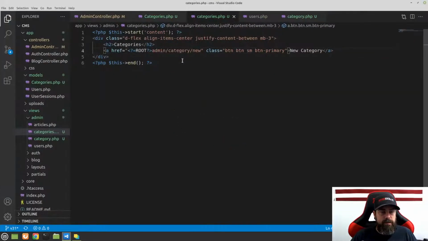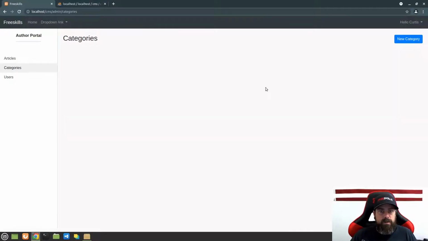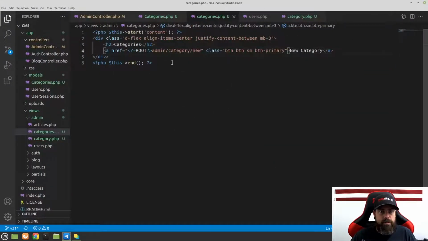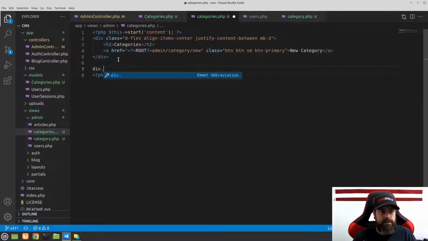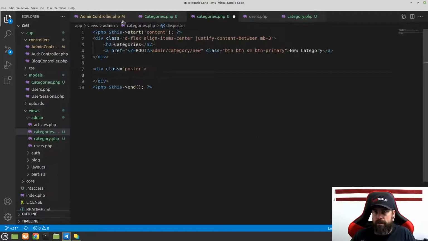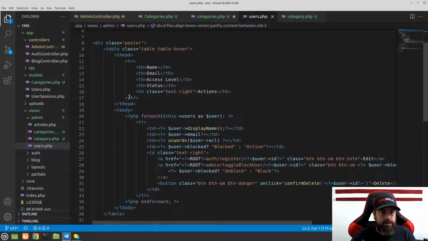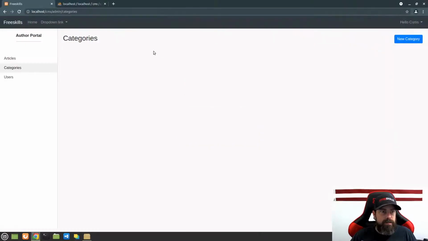The next thing that we want to do, let me just check here, is we need to add our poster. So underneath this header right here, let's do a div with a class of poster. It's easy enough.